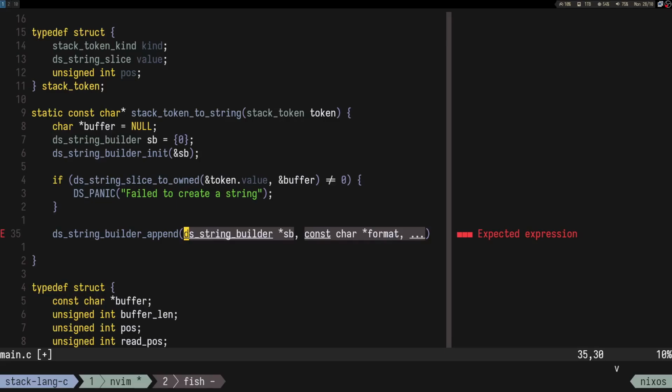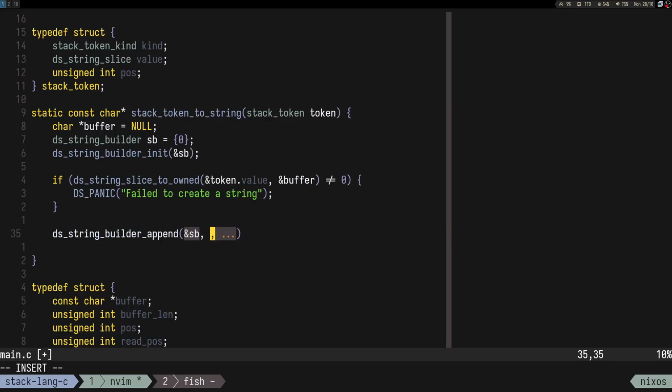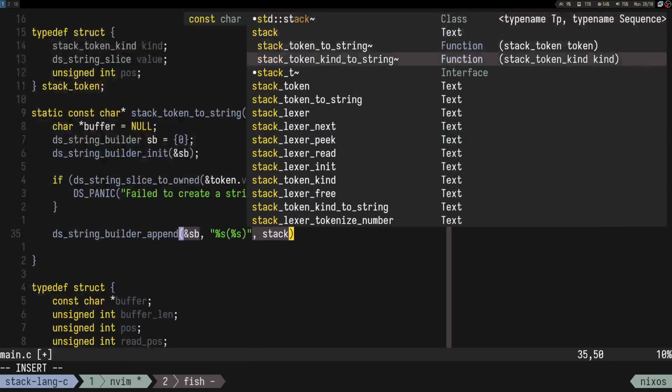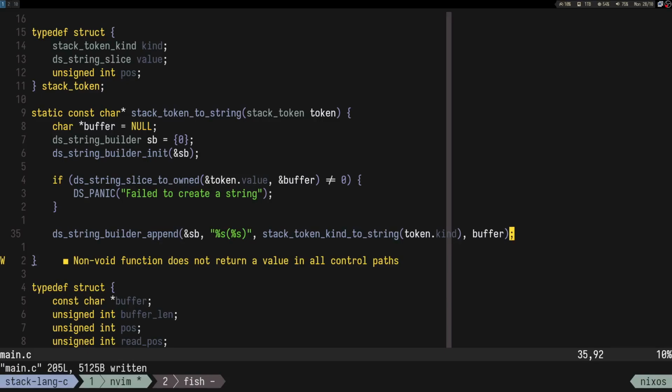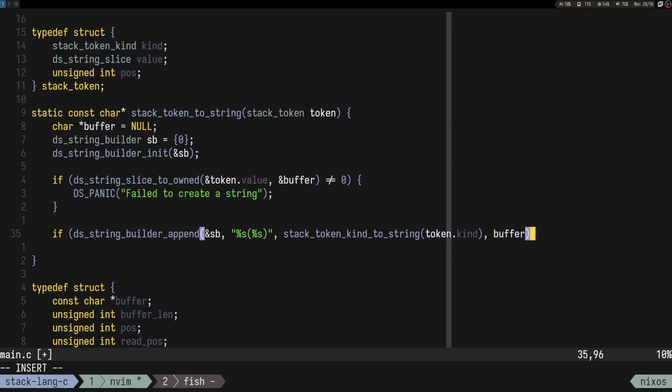Let's try to append some stuff to our SB. So the format, I think, is going to be something like this for the type, and then in parentheses we'll have the value. So as I said, it's going to be stack token to kind, and this should be token.kind, and then buffer. If this thing fails, then again we can panic.